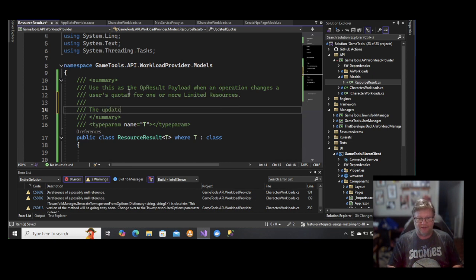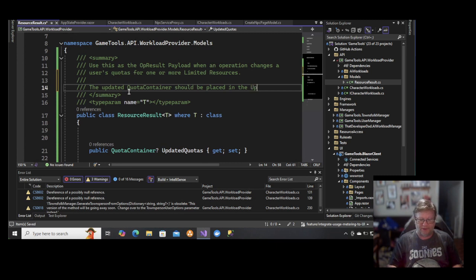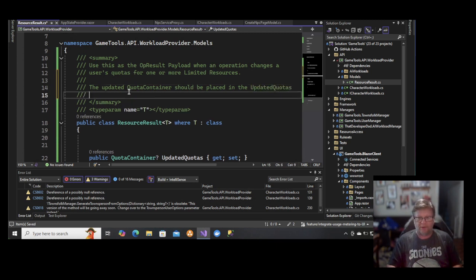The updated quota container should be placed in the updated quotas property.